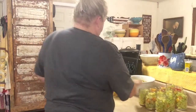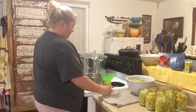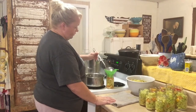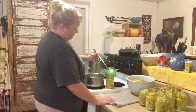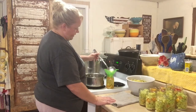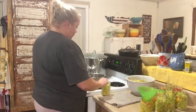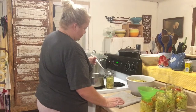Make sure your jars are clean and all your utensils are clean. I've got my canner warming up in the background. Clean lids and rings. Use a funnel, and I have a clean towel right here in case I need it. We're just going to carefully pour the brine in over our peppers. I hope I have enough brine — I might have to do a second batch because I ended up doing better than I thought I would. I'm not complaining; that's a good thing.